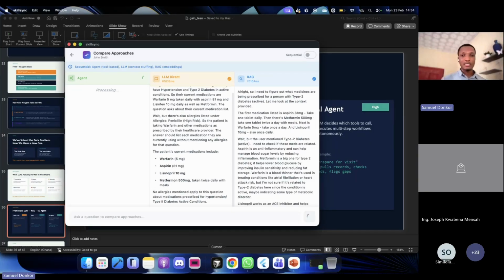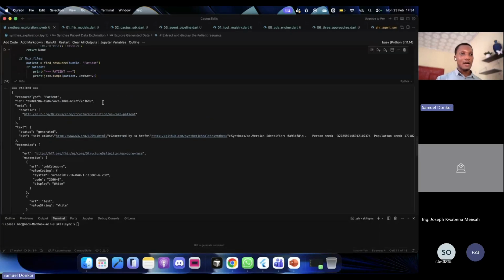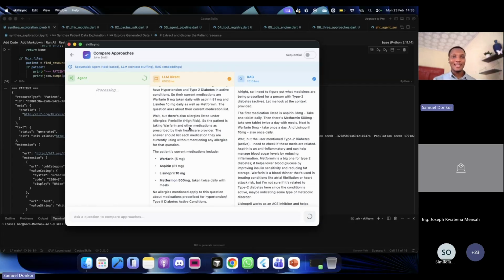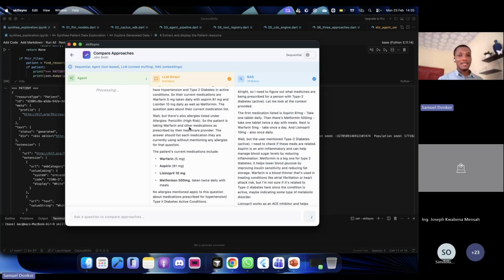But then let's go back to the FHIR JSON. Imagine you have a JSON like this, which represents the patient's longitudinal data, which goes way back. Imagine it's hundreds of thousands of lines long in your database somewhere, right? And then imagine ingesting that into this direct LLM. We are actually using Gemma, right? Yeah, so imagine ingesting all that here. It would be pretty slow, and I'm pretty sure your phone will maybe run out of RAM or something, right?